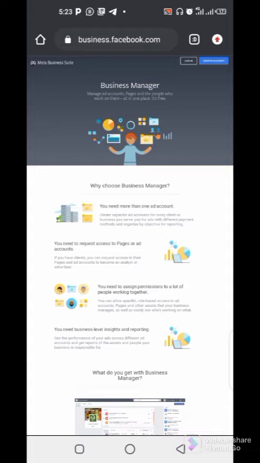Now, this method is not all about using the app method. There's actually a Facebook app that you can use to run your Facebook ad, but the method I'm about to share with you is more converting than the Facebook ad. Alright, so it's not all about the Facebook ad. This is a new method that I have discovered. I have been using it to run ads, and it has been generating for me, and it will also work for you if you implement whatever you're going to discover in this video.